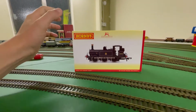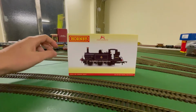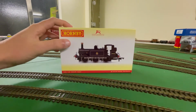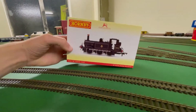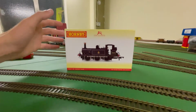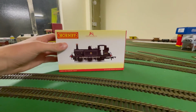And yeah, so I was on Facebook, like I do, and I saw this guy selling loads of Terriers. It was too many, really. And all of them were old releases. And then I noticed that this one he had, and I noticed it by the barcode, I could tell it was a recent model. And he had it really cheaply. He had it at the same price as all the older ones he had. And I was like, this can't be true. And it was. So it was basically brand new condition. And I just had to get it.